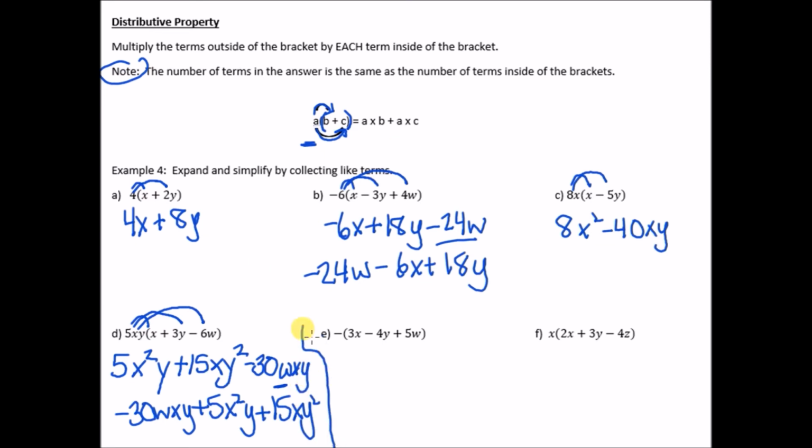All right, let's keep going. So we're going to get used to this. When there's just a negative sign in front of the bracket, all we do is negate what's in the bracket. So all that means is take the opposite value. So instead of 3x, we're going to go negative 3x. It's just going to change the sign. Instead of negative 4y, it's going to become positive 4y. And instead of positive 5w, it's going to become negative 5w. And we can put that in order. Negative 5w minus 3y plus 3x plus 4y.